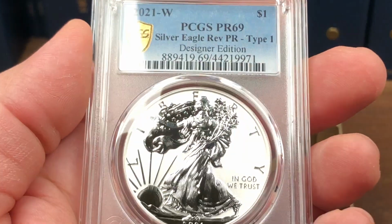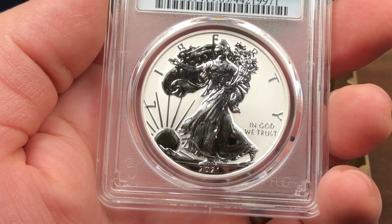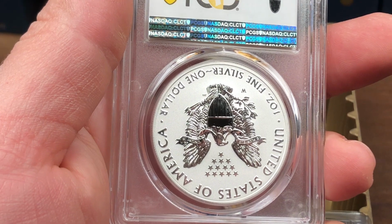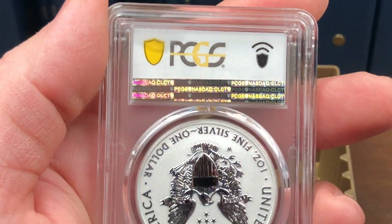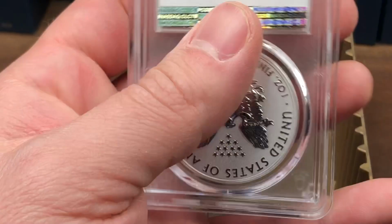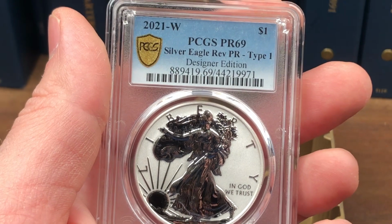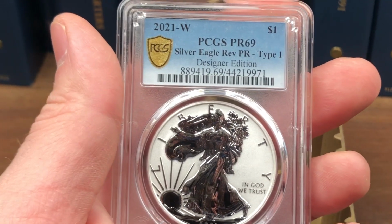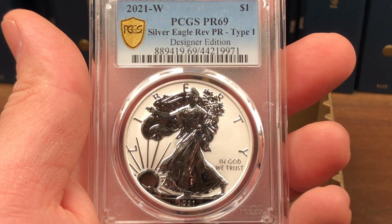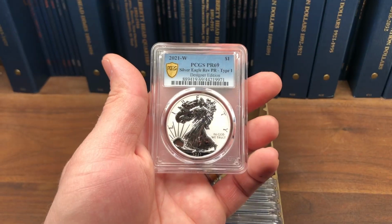Oh well, either way, you know what? I'm still pretty excited and I'm still really happy. These are great coins. I've got them preserved and I'm just really happy that they all came back in great shape. The way I packaged them was really good. Got them all the way to California, back to Pennsylvania. A little bit of a disappointment, but you know what? I've never seen a YouTube coin reveal of PCGS unboxing where you were all happy with every single submission. So that's what it's like.